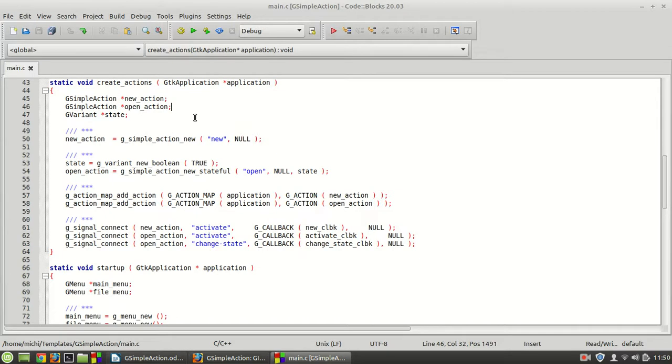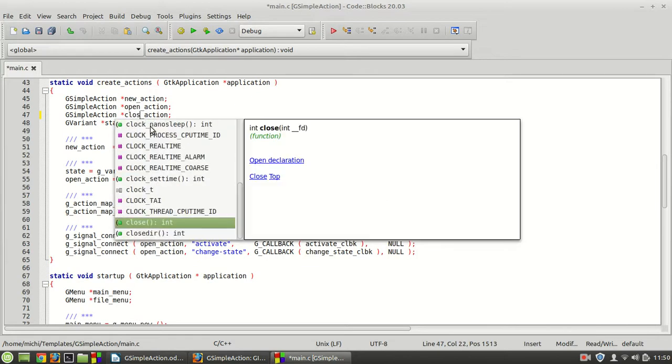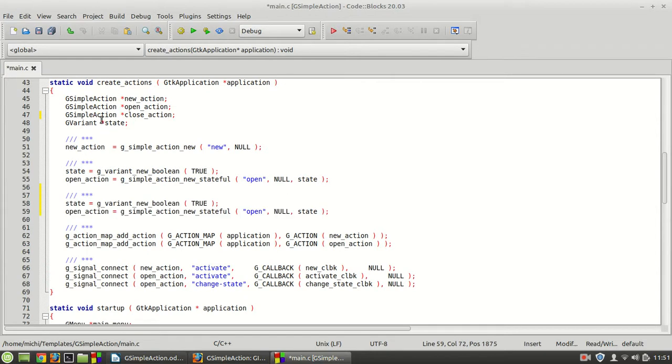For this we need again to create a GSimpleAction, which will be this time close, to match our close action. The next thing we need is to create a close, so I'm going to copy this part as well and drop it here. And now let me change the open action to close.